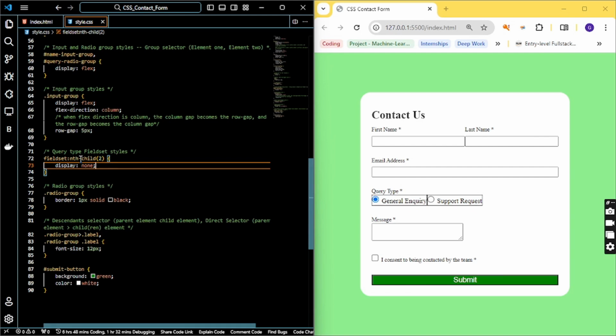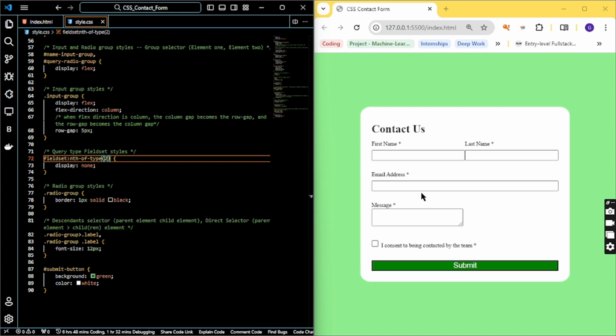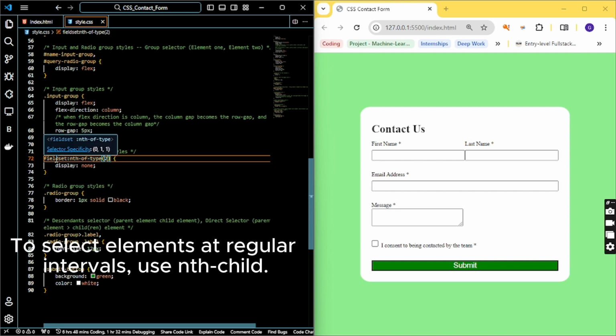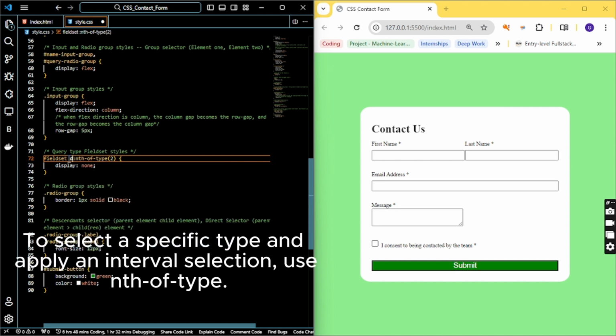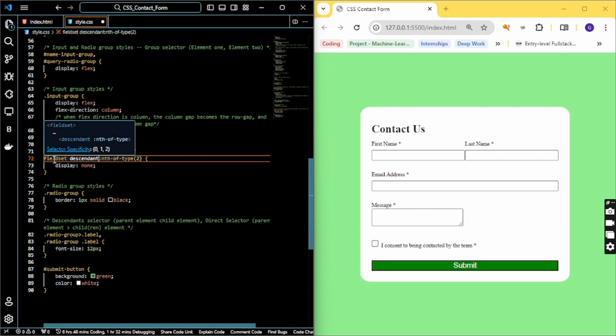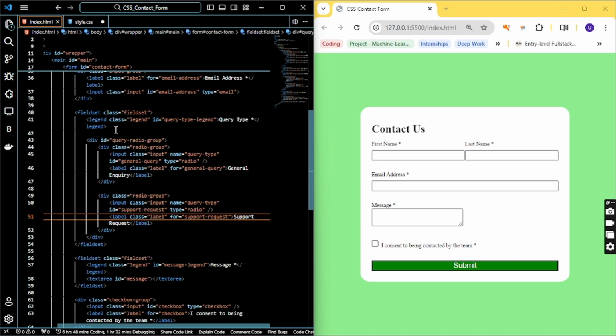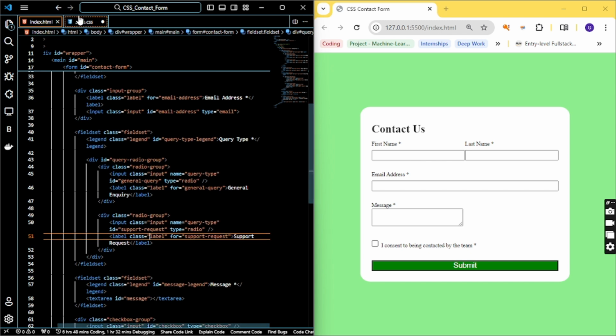It did not change because it's not nth child but nth of type, and then we put 2. All right, so it has actually worked, but we don't want to hide it. Now let me differentiate between nth of type and nth child. Nth child simply means, let's say that we have field set, right? We need either a direct child or a descendant. So we're selecting the second descendant inside field set, but that's not what we want, because the field set itself is not a descendant, it is a parent itself. So it is nth of type that we're going to use.